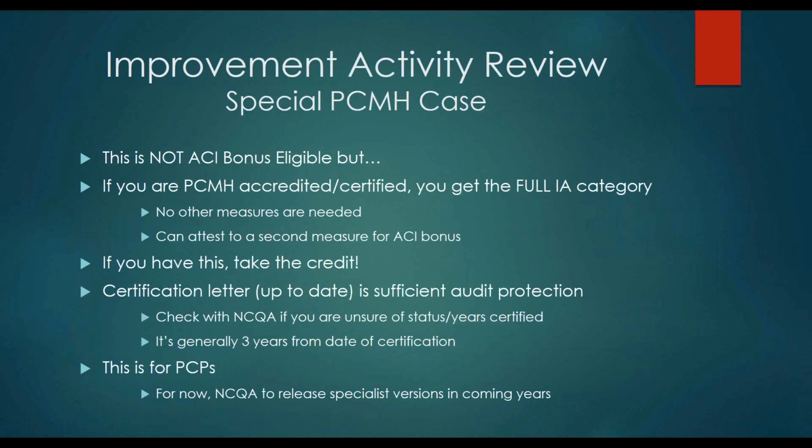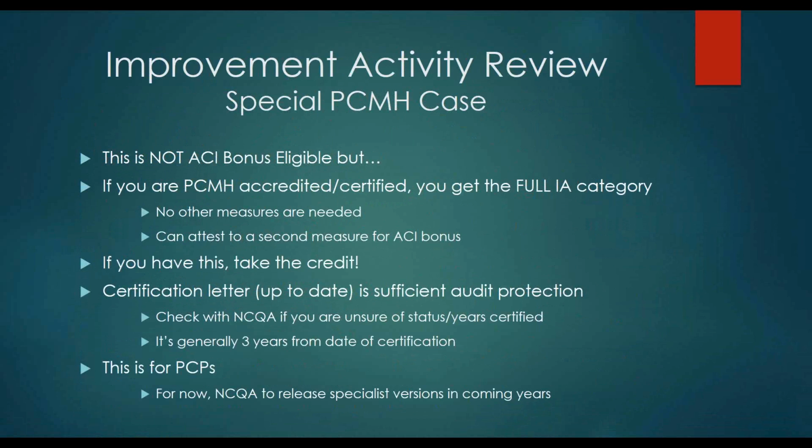So those were the 6 recommended improvement activities. This one I want to go over specifically. This is the special case, the patient-centered medical home designation. This is not ACI bonus eligible, but it's full credit, right? So if you are a PCMH accredited certified practice, you don't have to do anything else for improvement activities. You just have to tell CMS you are.